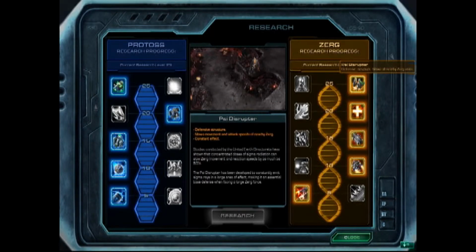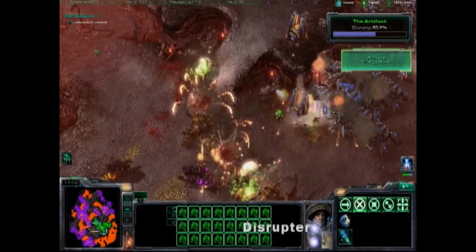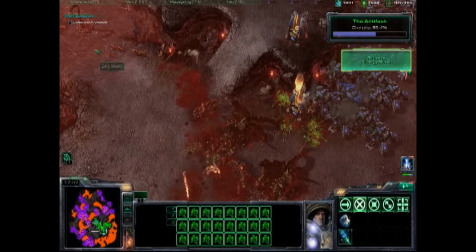For the final tier of Zerg research, I went with the Psi Disruptor. The Psi Disruptor for the mission All-In on Hard and Brutal is really required, especially if you're doing the ground version.